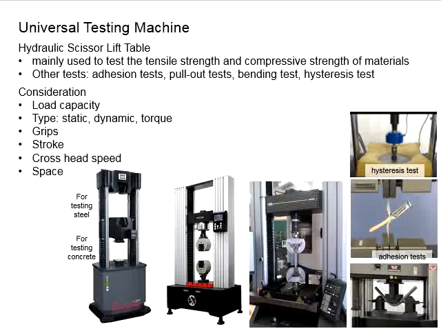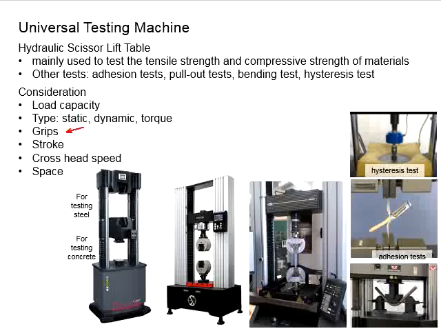The considerations related to this UTM will be the load capacities, the type of load that can be generated by the UTM. There are static load, there are dynamic load, there are torque. You need to know the type of UTM here. You cannot use the static UTM to simulate the dynamic load, as it is not designed to. Therefore, you will need to use the right UTM to simulate the right load.